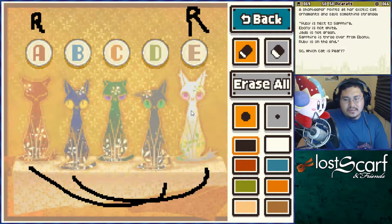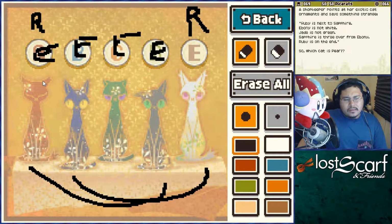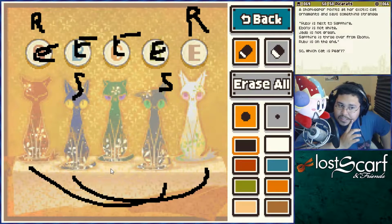Ebony is not white, so they're not this cat. They could be any of the other ones. Sapphire could be... Ruby's next to Sapphire, and Sapphire's 3 from Ebony. Since Sapphire is 3 over from Ebony, and Ruby is next to Sapphire, and Ruby's on the end, that means this is Sapphire, or this is Sapphire. That's what that means.